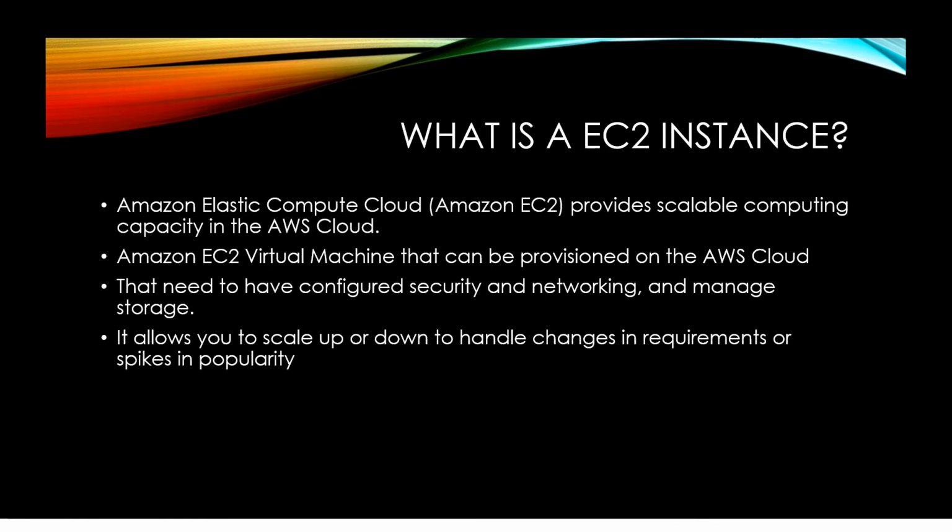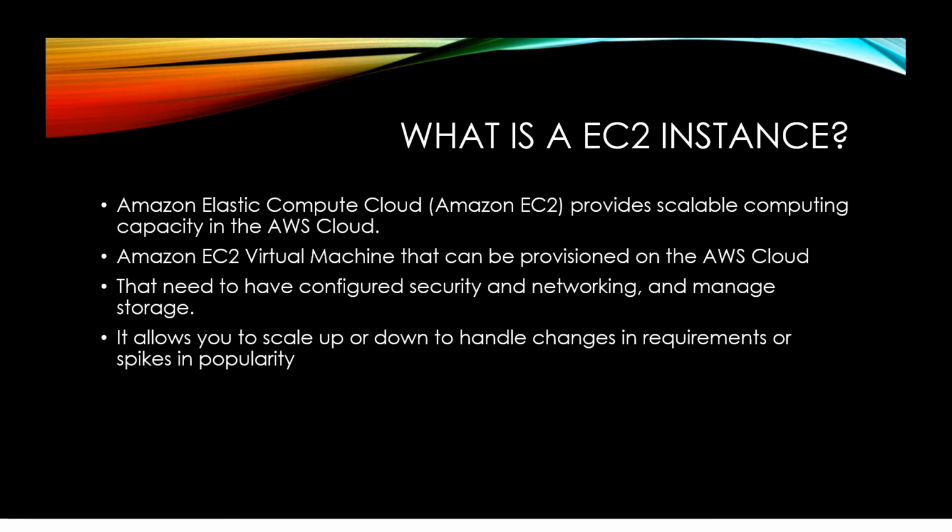But what is an EC2 instance? An EC2 instance is Amazon Elastic Compute Cloud, that's the name of it, and it provides scalable computing capacity within the AWS cloud. An EC2 instance is pretty much a virtual machine that can be provisioned on the AWS cloud, and it needs to have its security, networking and managed storage configured, and it allows you to scale up and scale down to handle any requirements or any spikes in popularity.